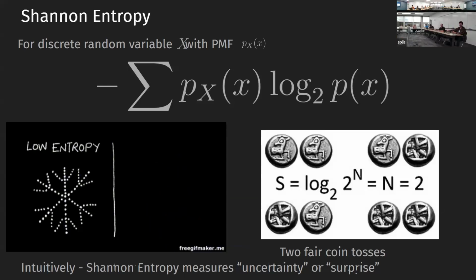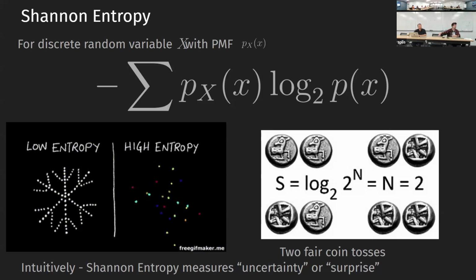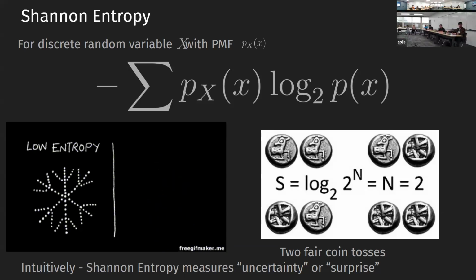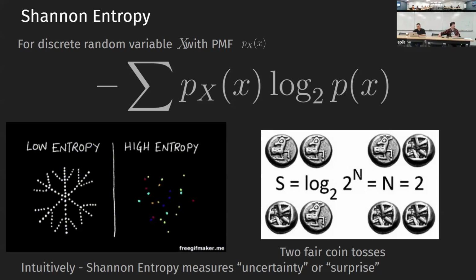And the intuition behind what entropy is, right, is that higher entropy in your signal indicates more uncertainty. How it's been described to me is that the higher the entropy, the more surprised you will be by the data you look at. Chaotic systems are often high entropy systems, for example, that change and fluctuate highly based on the initial conditions, that kind of stuff. There's a simple numerical example as well for certain kinds of simple problems, like flipping 2 coins in a row. You get a binomial distribution, stuff that plays quite nicely with the logarithm, and you get these really nice identities for just computing the entropy. So that's what entropy is.